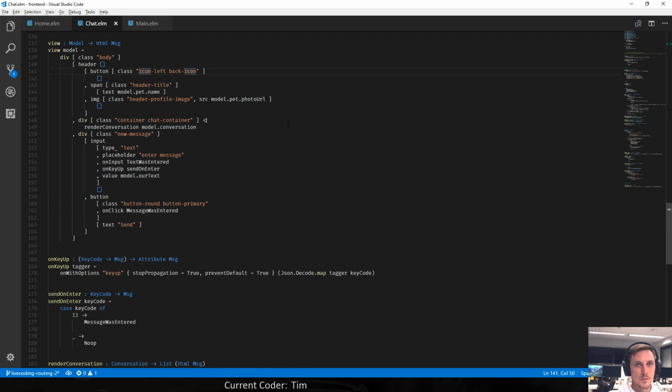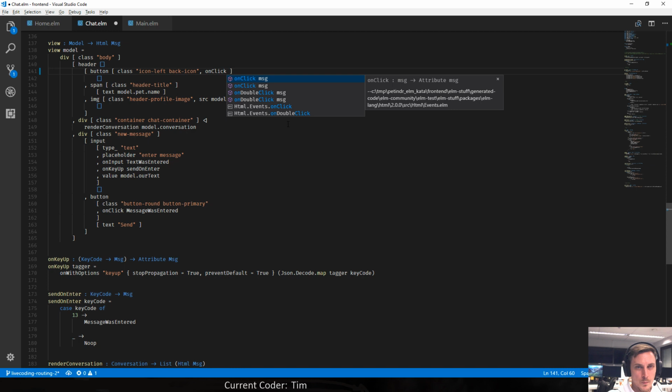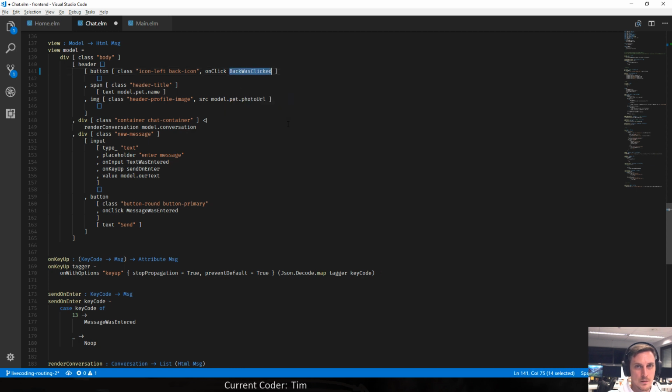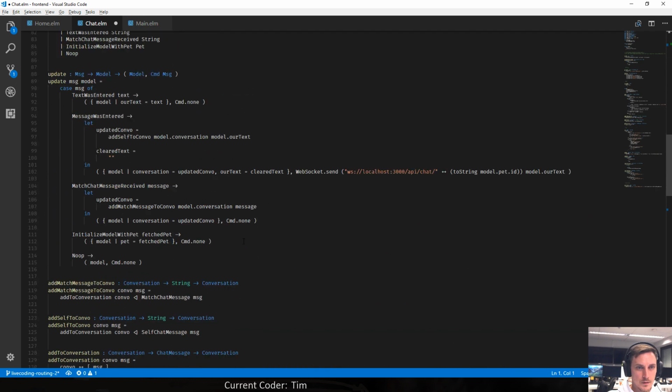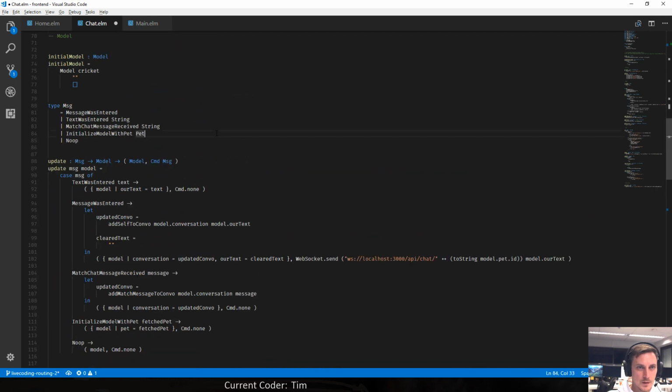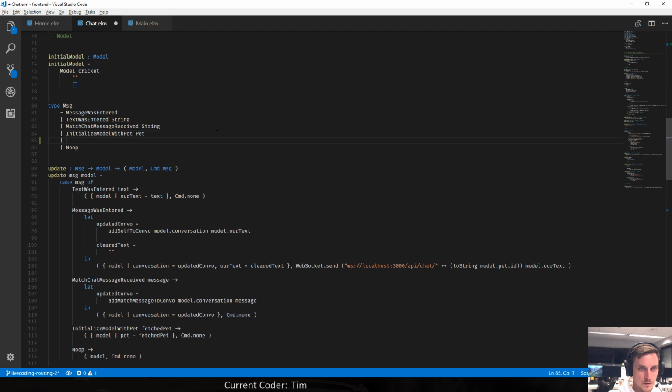Ah, here. On click. Back was clicked. And now we can deal with that event in our update. Wait, actually add it as well.